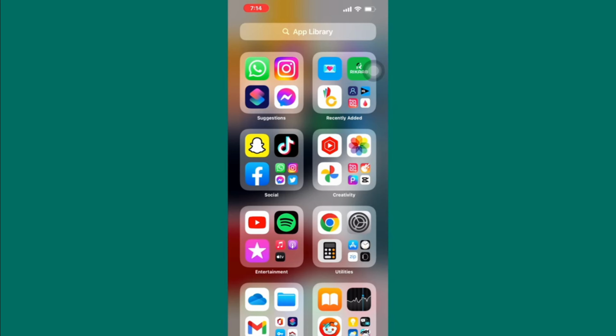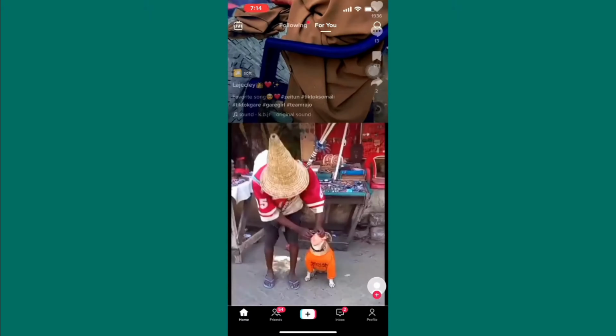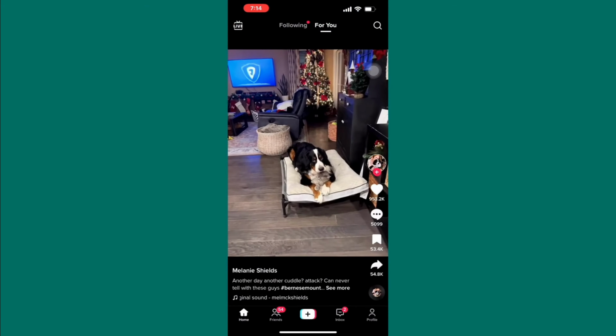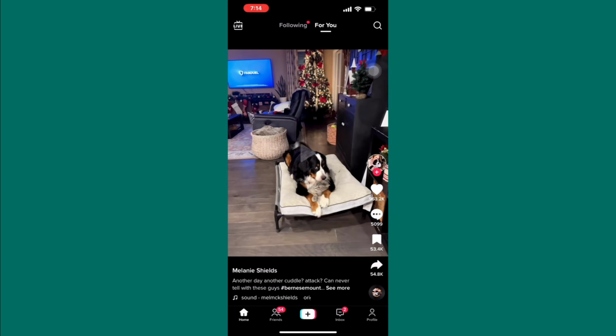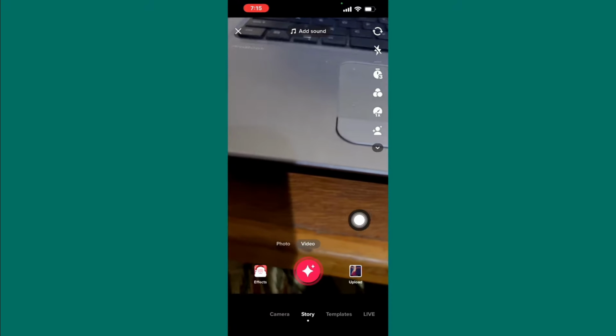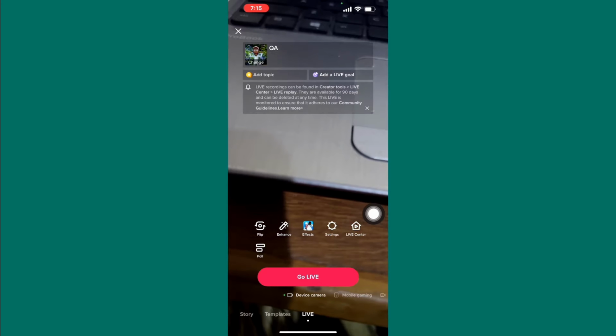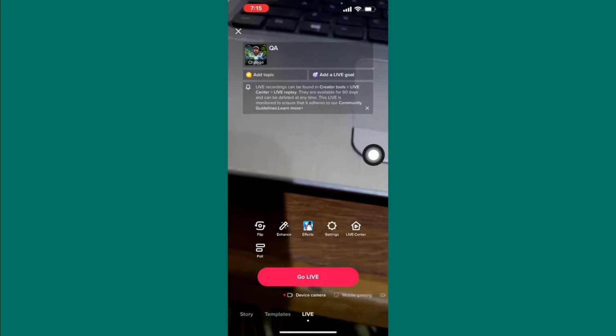TikTok without 1,000 followers. The first step is to open the TikTok app just like I have done. We are now on the homepage of the TikTok app, as you can see. After that, to go live, all you have to do is to tap on the Make Post icon. It is this icon with the plus symbol here. After that, this page will open where you can see the camera of your phone. If you observe at the bottom here, you will see a list of options. Among them is the live section. Tap on it. Don't worry guys, if yours is missing, I will show you how to get it easily in this tutorial. After that, this page will open where you can then proceed and go live by tapping on this button here named Live, and you will be able to go live.